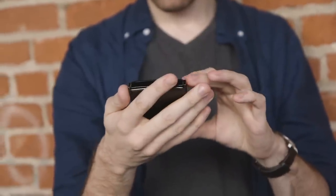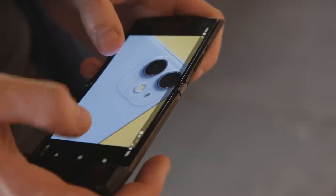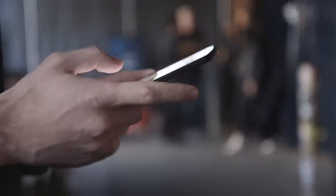Pre-orders start in December, and it's not shipping until January, which means you're still going to have to wait a while before you can even buy one — which is especially disappointing considering all the great phones that are already on the market right now. It's going to be exclusive to Verizon, at least in the US. Motorola is not talking about any unlocked versions right now, which means that if you're not on Verizon, you're probably not buying one of these either.